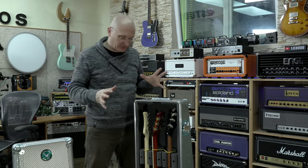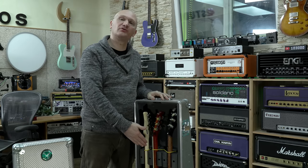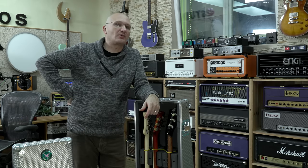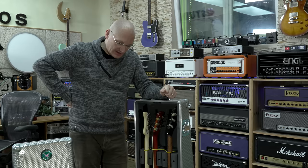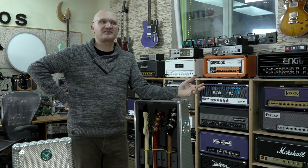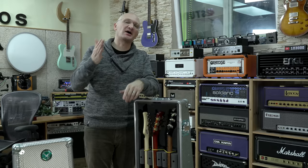Everything can be customized. You tell them, for example, I have a bass and two guitars, and then they make the bass height but give you headstock blockers for the two guitars and the correct bottom spacing. They even put other blocks in it so the guitars can't go back and forth. Right now I would have a hard time fitting an offset guitar in here — it's much longer and the body shape doesn't fit this triple row guitar case that Scott Dixon Company from England lent me. But it's not a problem because every case is custom. You can say I need something that fits acoustic guitars or hollow bodies — they make those too.